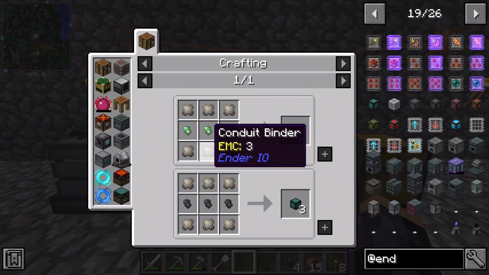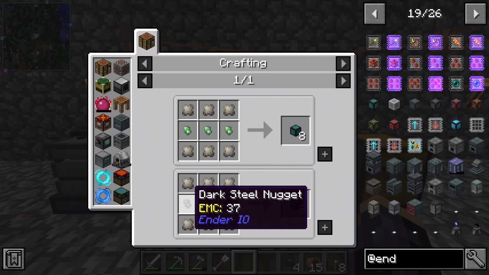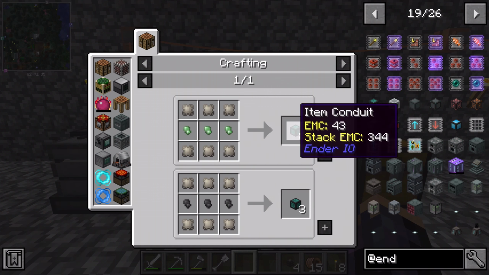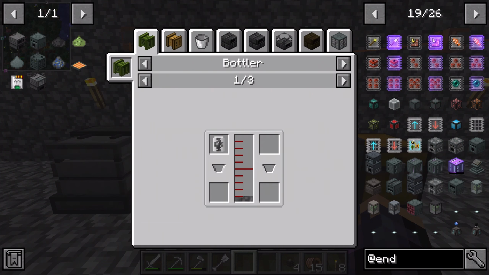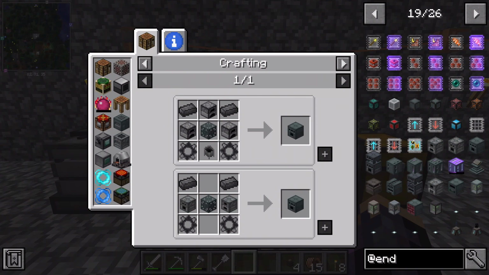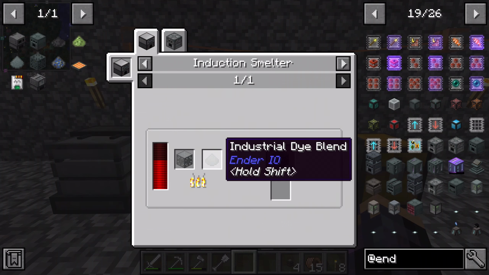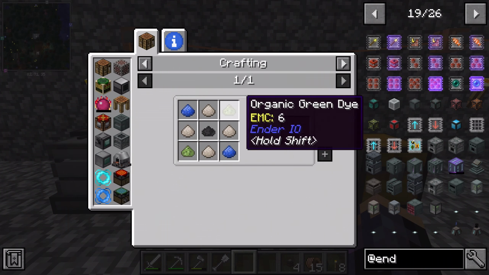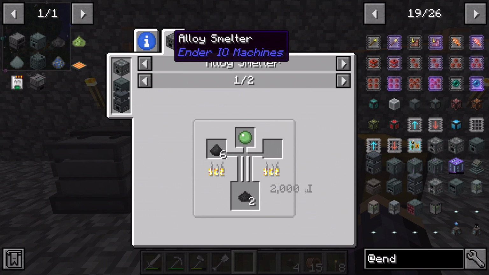These, however, are a little bit expensive. You either need pulsating iron or dark steel, which can only be made through combining items in the alloy smelter that comes with this mod. So we'll probably want to make one of these real quick. The hardest part of this mod is that you need industrial dye blend, which is a whole bunch of random ingredients that have to be cooked together and put together, and it's a whole thing.